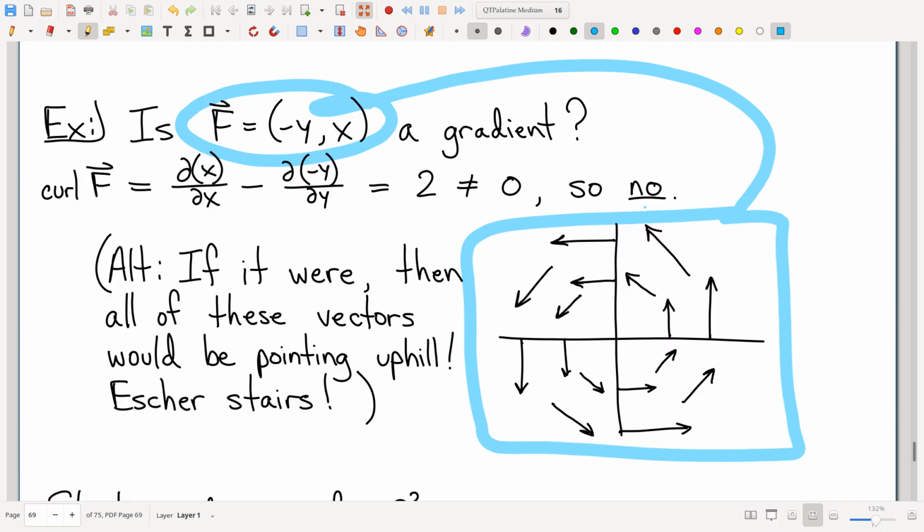So what we have concluded is that this is not a gradient, and I'm going to point out, well, yeah, it better not be, right? Because gradients always point uphill, and if you think about it, if that's uphill and that's uphill and that's uphill, if all of these directions are pointing uphill, we have an Escher-Stairs situation again. Those vectors cannot all be pointing uphill. Find me the mountain where that happens. It's not possible. Right? Okay. All right.